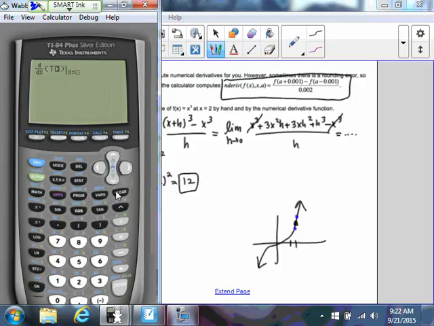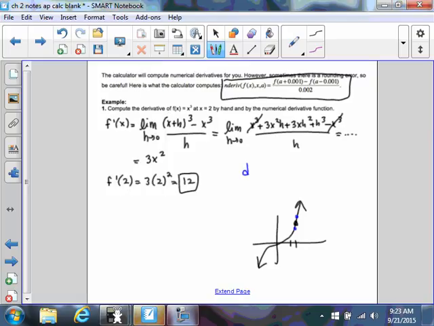Oops. I'm still in parametric mode. That's not good. So mode, function. Sorry. Let me go back. So Math 8. All right. So d dx of x to the 3. And then we're evaluating at an x value of 2. All right, so let me write what I just did. I did d dx of x cubed evaluated at a certain x value, at x equals 2.